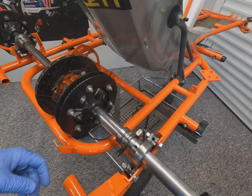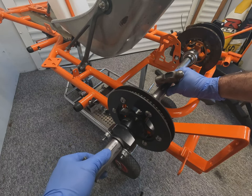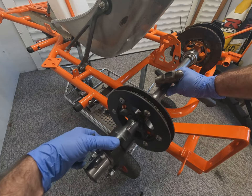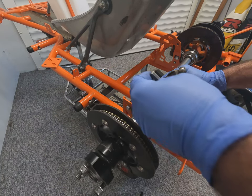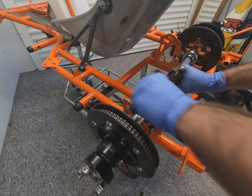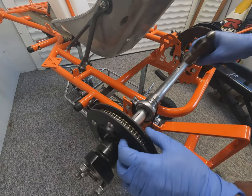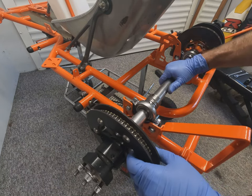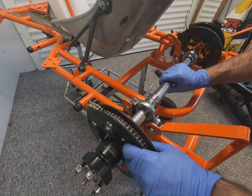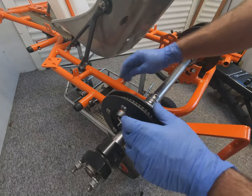Here we can see there's the keyway for the rear hub and the keyway for the left hand side sprocket. Just tapping them in, sliding the sprocket carrier over it to make sure it fits before actually installing the axle. Have to be careful with some of these sprocket carriers, some of them have different size keyways, so it's important to get the right one in there.